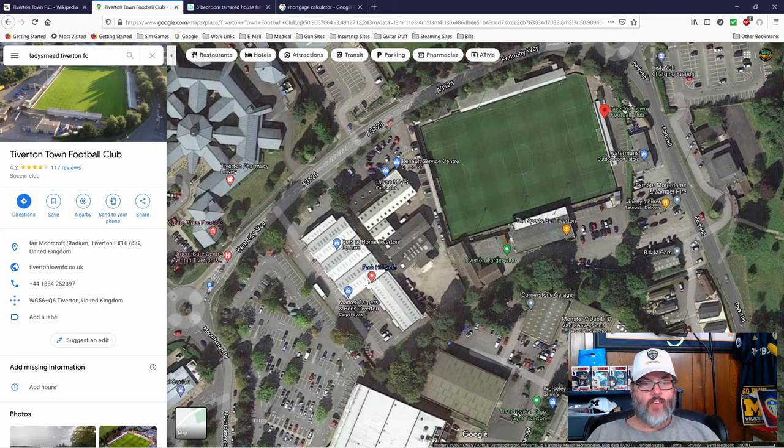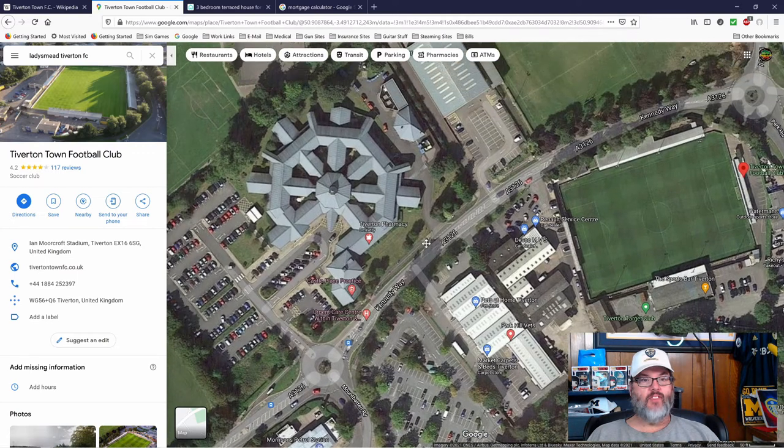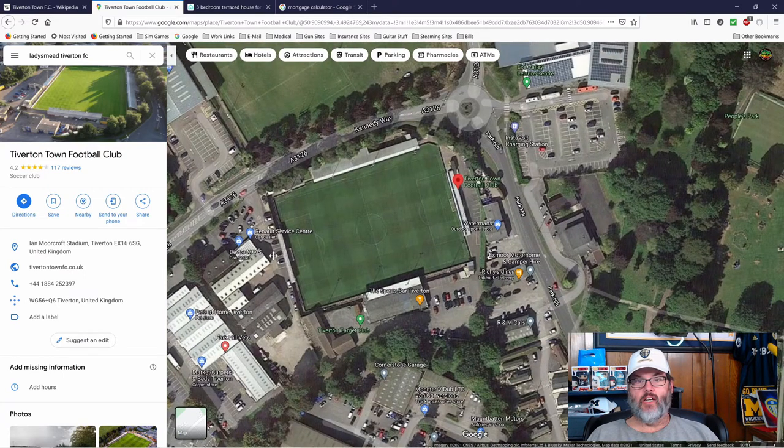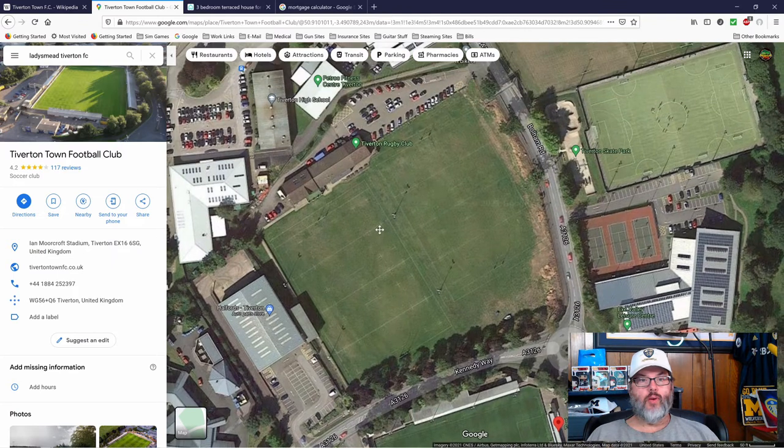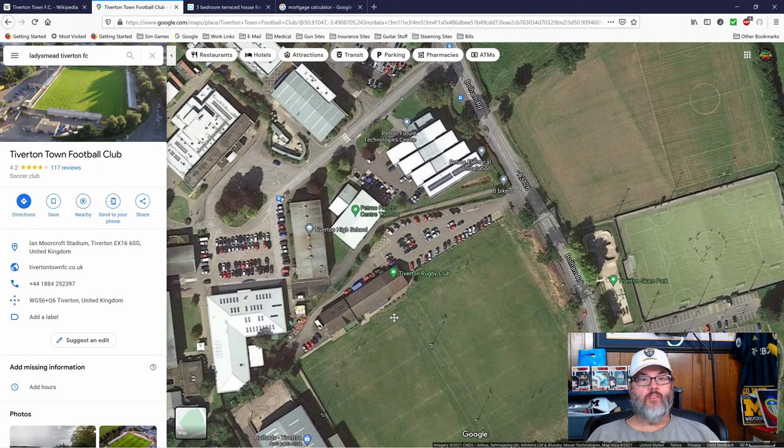Looks like we have a vet and carpets and beds or pets. All right, so I live in an area where they like pets. That's interesting... okay, that's got to be a commercial because I see a pharmacy in there. But anyway, looks like some training pitches over here, possibly. Oh, those belong to the rugby club. I wonder if we're allowed to play there. Then we have the high school.